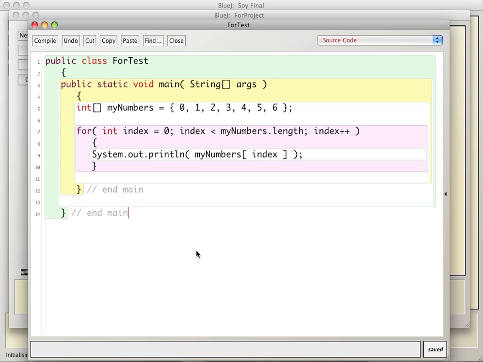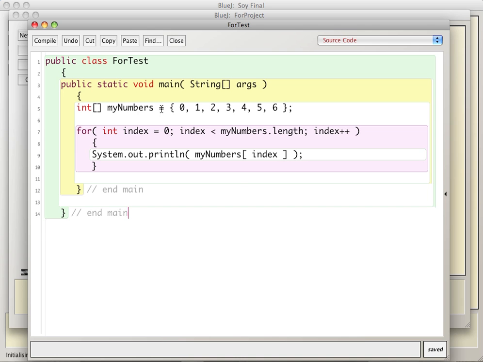In this video, I'm going to talk about arrays and for loops and how you can use for loops to go through an array and print things out. So in the first line of main here, I'm creating an array of numbers. The array is an array of ints or integers, and the brackets denote that it's an array as opposed to just an integer that can hold one number.